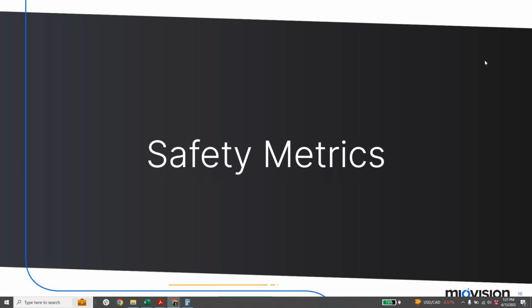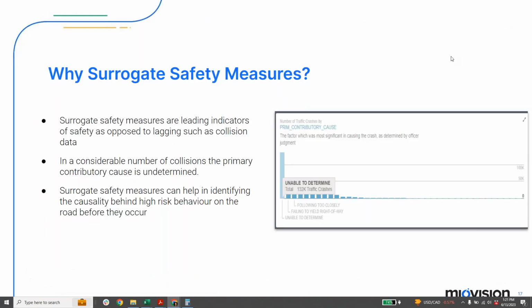So now we will get into safety metrics. We have 2 safety metrics, and they are surrogate safety measures. And why do we use surrogate safety measures? Well, surrogate safety measures are leading indicators of safety as opposed to lagging, lagging being collision crash data, so we look at it after the fact.